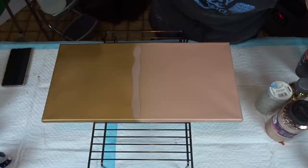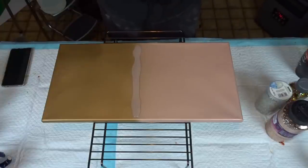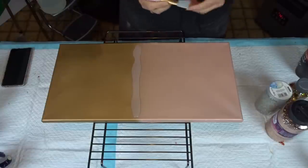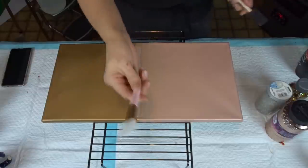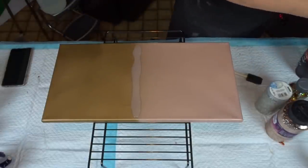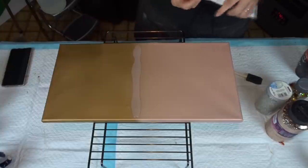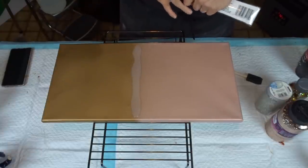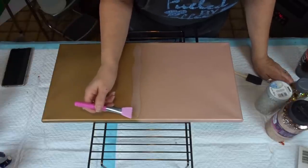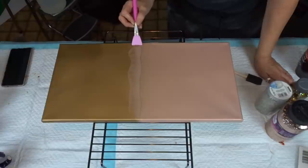I quite like using this liquid glass. I didn't think I would but I like it because I come down here in two hours and it's more or less dry every time, which is kind of nice. I'm going to pull out a brush just because I might use it — I'm going to use one of these makeup applicators. I'm going to open up this one that somebody sent me. It's pretty pink. I'm going to thicken it out a little bit and make that base wider, coming to the edge without going over.